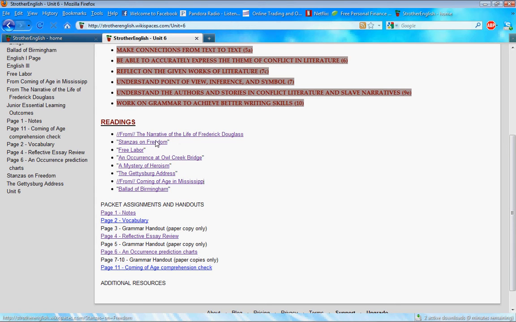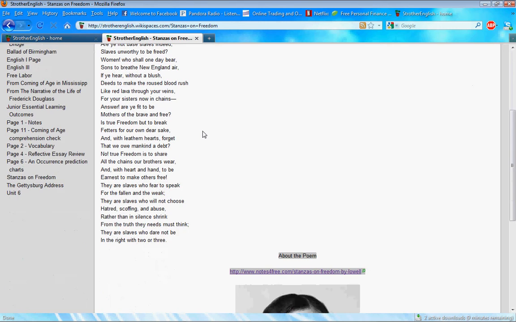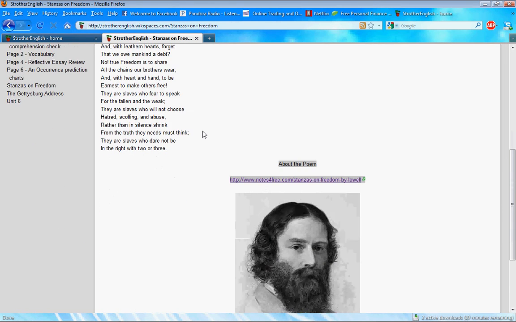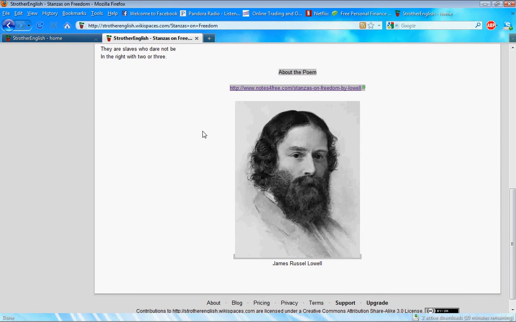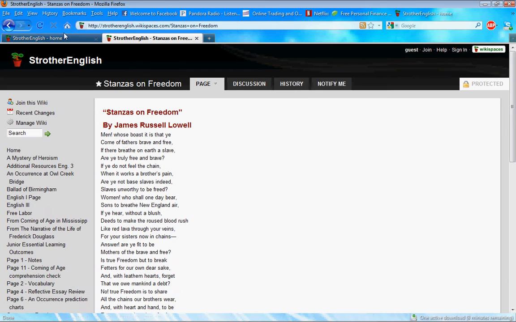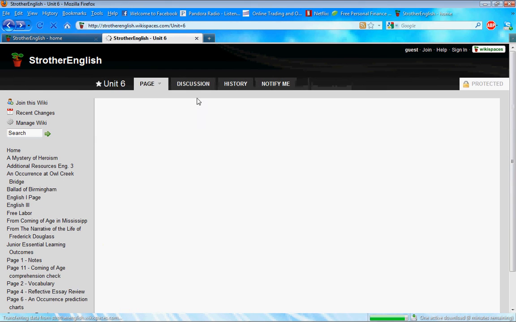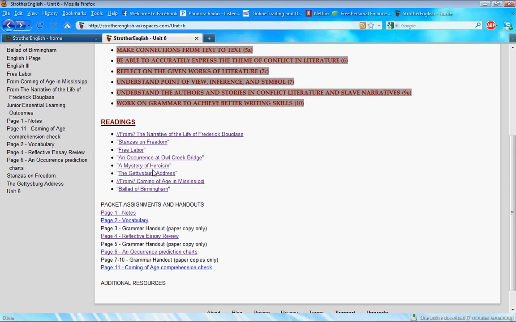Now, if I choose to click on one of them, you'll see that I actually have the reading on the web page, which is pretty nice because students don't always have to have their textbook handy. Instead, they can learn to look at internet sources for their information. As well as that, I've got a picture of the author as well as information that you might want to look at if you're a student. You can look through all the different readings we have as well as all the different assignments that they've been given.